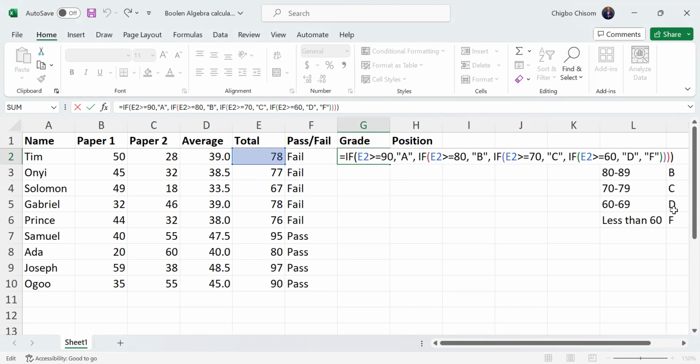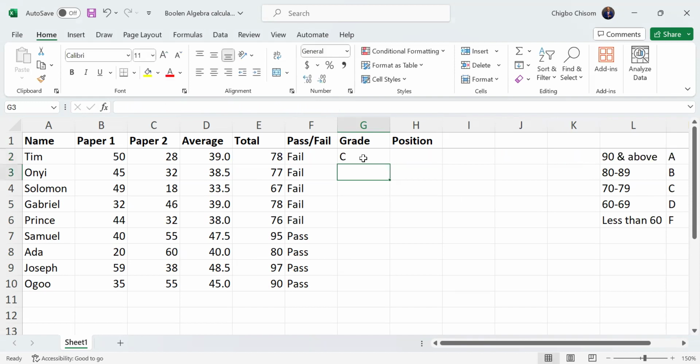That is called A, B, C. Before you do that, it's good you write out your criteria somewhere so that it will guide you. I always write it out as a range. Depending on your school's criteria or whatever score they use to give A and B. When you write it out, always start from the highest so that you don't confuse Excel.